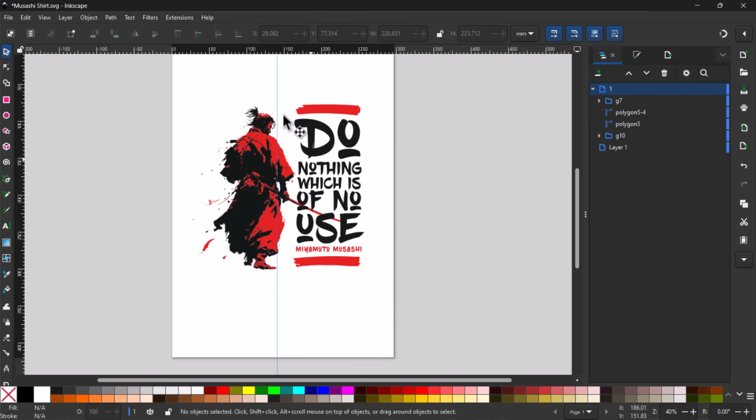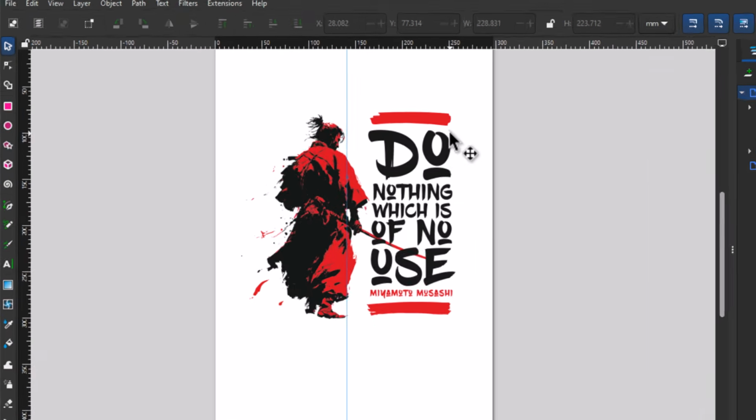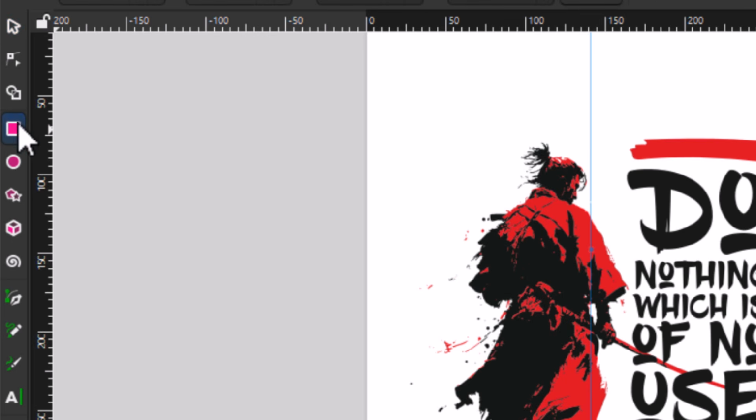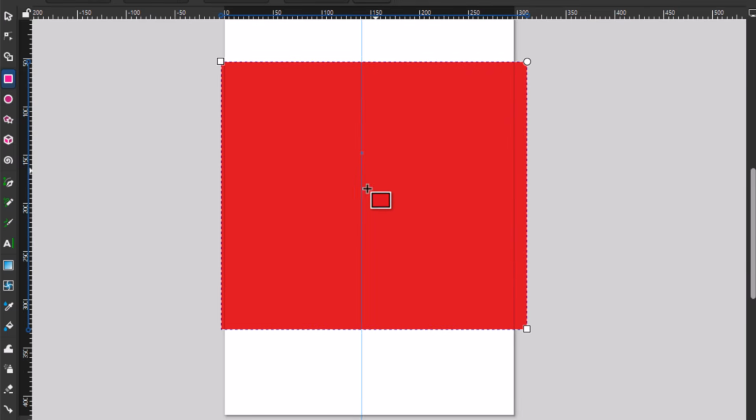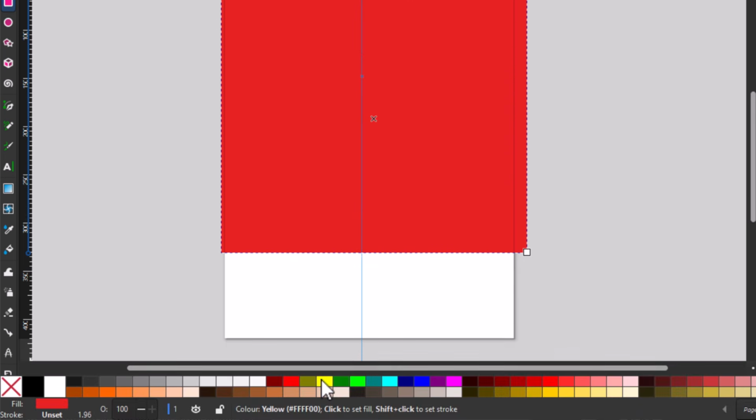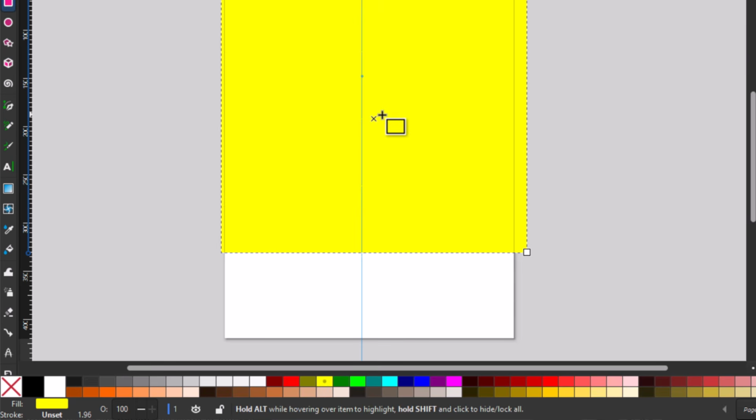But on top of that, we're also going to export to a PNG and a PDF. PDF being vector, PNG being a high resolution version of the design that is transparent that we can send off to a print-on-demand company. But there is something else I want to do because I want this to have a transparent background. So I'm going to grab my little box tool over here and just draw a box over the whole design. Red is going to be the same red as the design, so it's going to be hard. I'm going to actually click on yellow so we can see the difference.